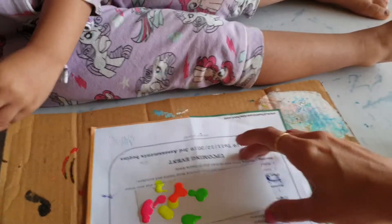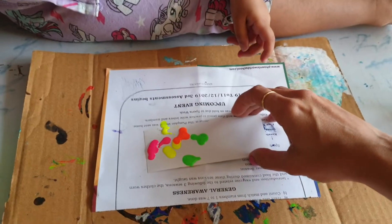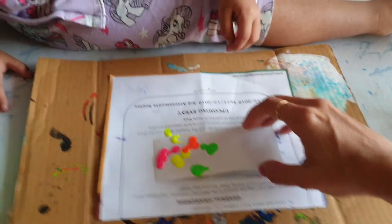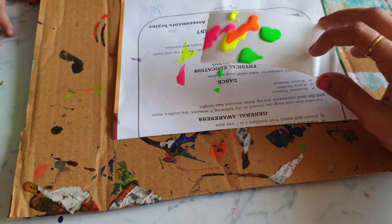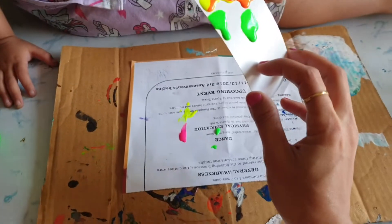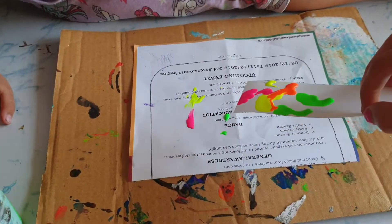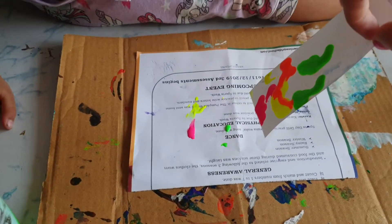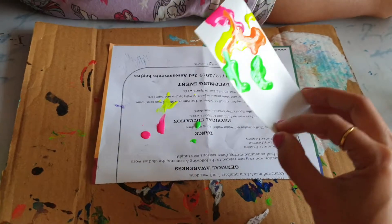Only this much? I think you will need more. Shall I help you to spread it? You don't touch it. Shall I help you to spread it, baby? Yes. You will have to add some more color, baby. No. Yes. No. Yes. Otherwise, it will not spread. See, there are gaps on your paper, right?